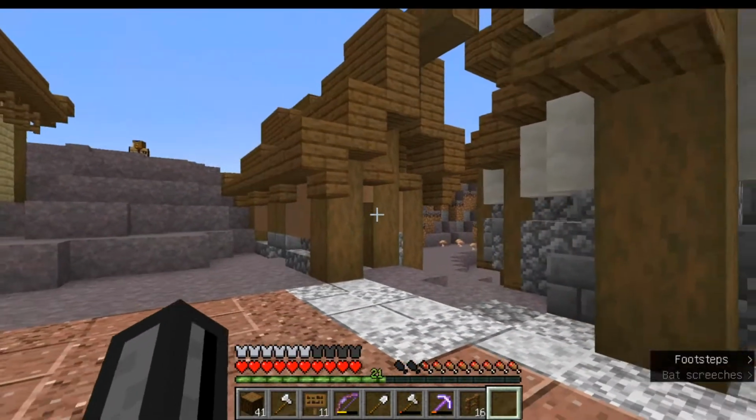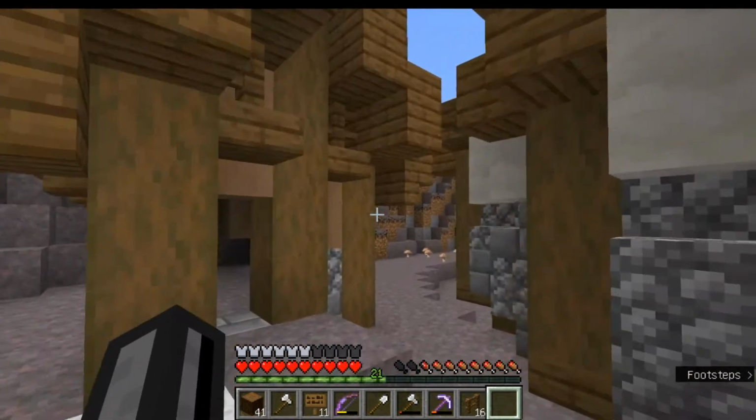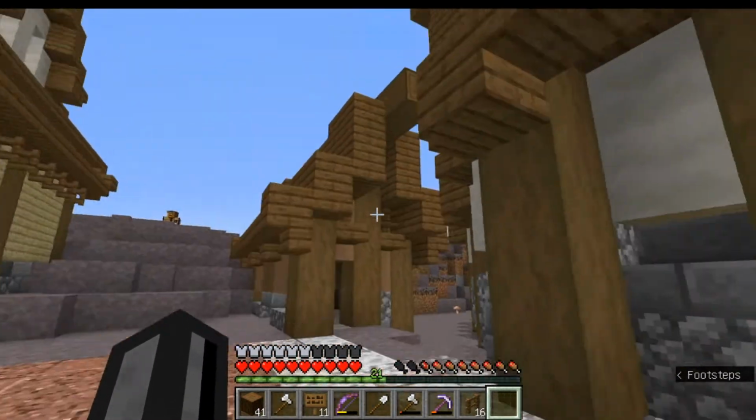It's kind of hard to detail little small builds, especially if the front end is on a funky diagonal like this, so I think it's good.